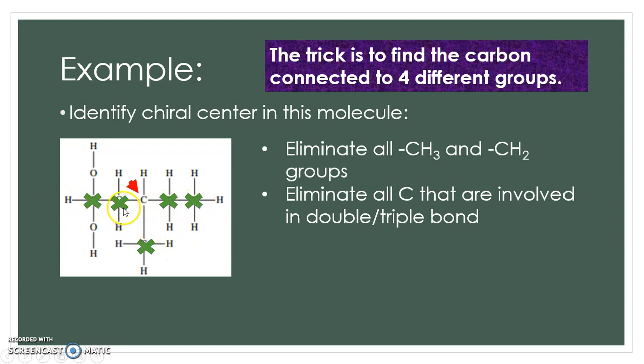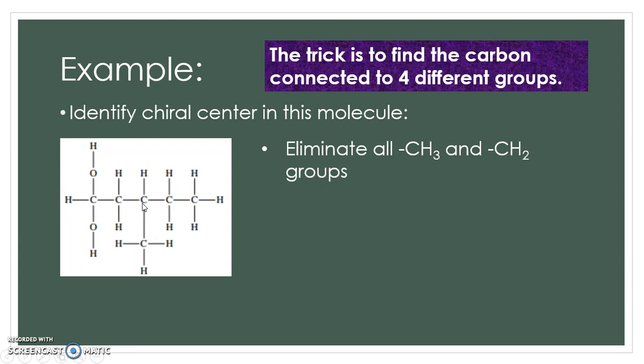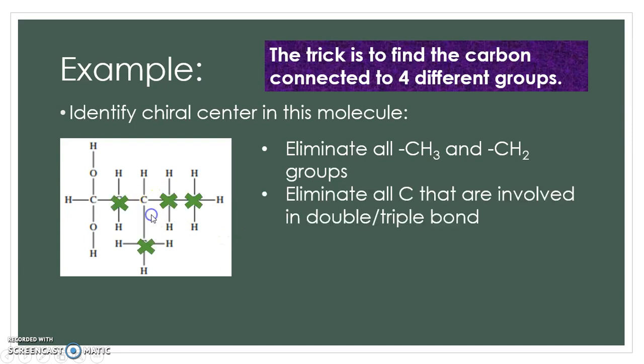And you'd be like, wait a minute, isn't this carbon connected to 2 of the CH2 groups? Well, you have to look at the entire group that's connected to that particular carbon. So everything that's on the left, compared to everything that's on the right, and compared to everything on top and at the bottom. All CH2 or CH3 groups can be straight away eliminated because they obviously have the same atoms connected to them, so they won't be the chiral center. The chiral center can only be the carbon atom that is connected to all 4 different groups.